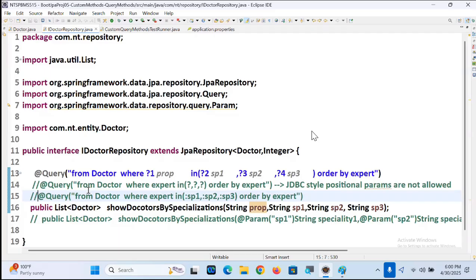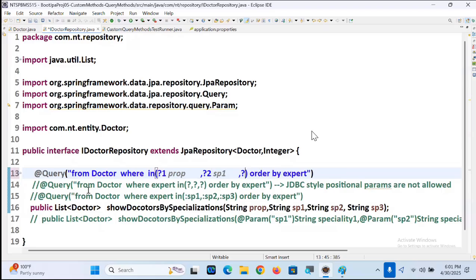This is question mark 1, question mark 2, question mark 3.